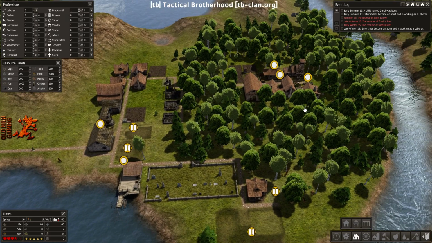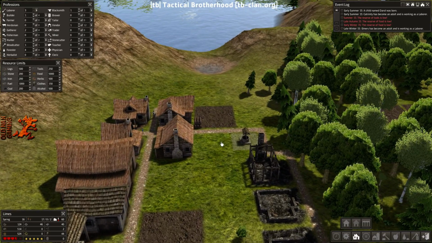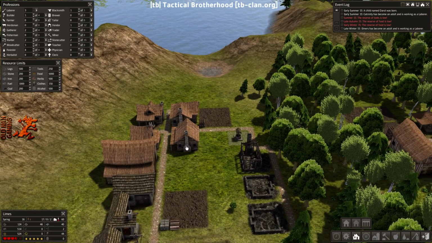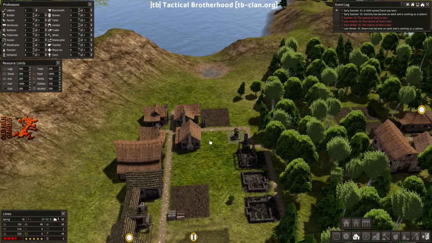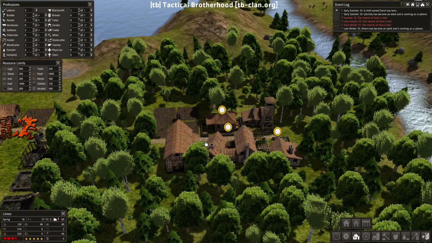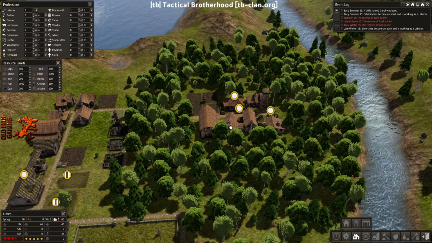This area that you're looking at was my original. My folks' wagon was right here when we started, and so we spawned right in this area and had to give it a go. I had 14 folks in that original crew, and so I set about right from the very beginning to establish this center of resource production.